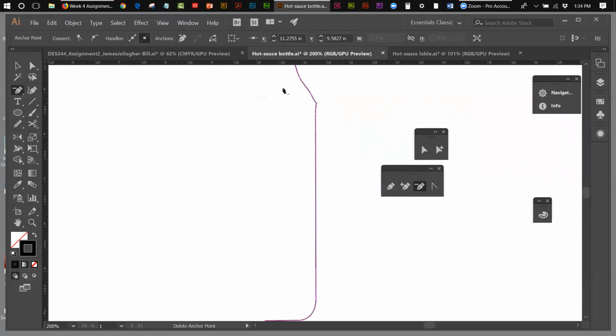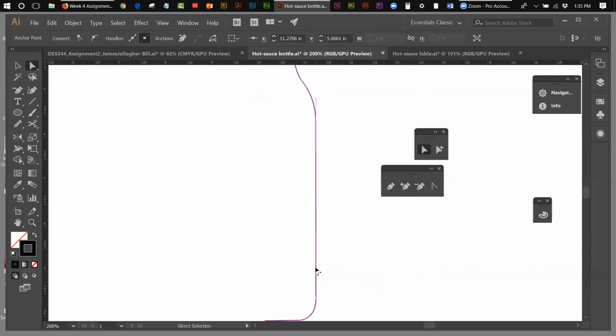No, but I do have to fix this. This thing here is a problem. So what I'm going to do is see if I can sort of straighten this out with the smooth tool. And yeah, I got a bunch of anchor points in there that have to be dealt with. So let me try to remove that anchor point right there, and click on that anchor point right there. Okay, and this one now comes down to here. So what I need to do is bring this anchor point back up. Let's see if I can do it. Bring it up. Bring it up. There we go. Bring it up until I get a curve, which is, there we go. Now we're in business. That looks good. That looks much better. That looks pretty good.